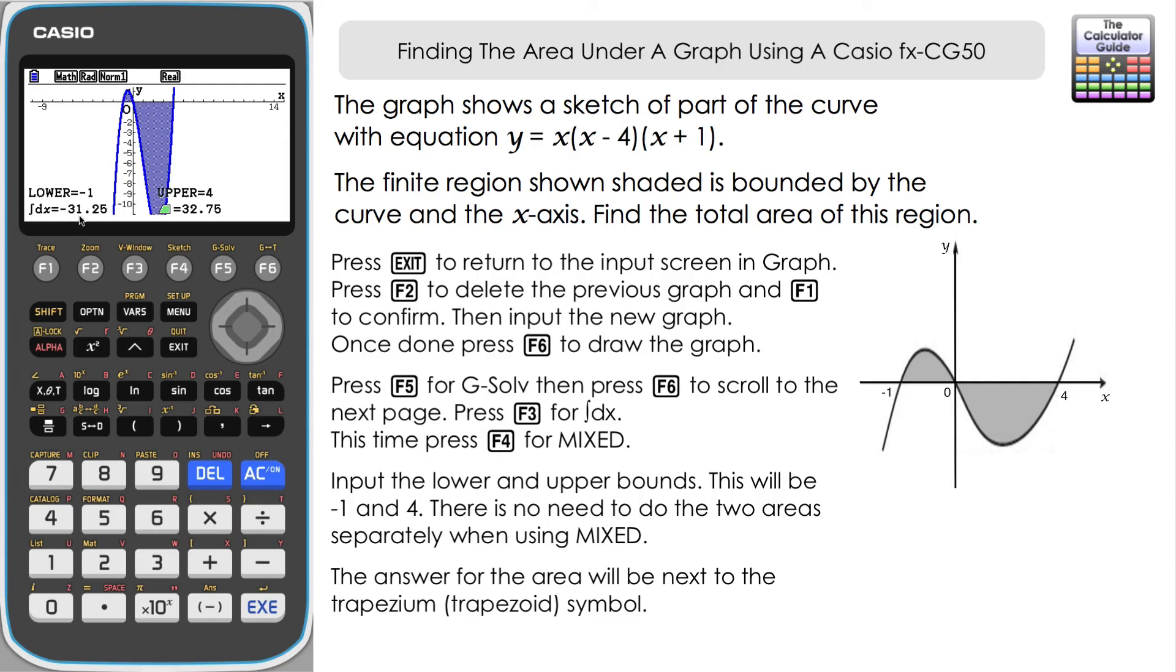That's the sum of both the areas, or the absolute value of both the areas added together. You can see the other result there from integrating, well we know this very small area at the top there will have a positive value and then this larger area underneath the x-axis will have a negative value. Well that's a positive plus the negative, so we end up with this negative value. And of course this isn't the entire area, essentially it's the large area with the smaller area added on if you can imagine that there, so essentially the difference between the two areas there, and that isn't what we want in this case. We want the total area which is the area indicated by the little trapezium sign there, so 32.75 is our final answer for that.